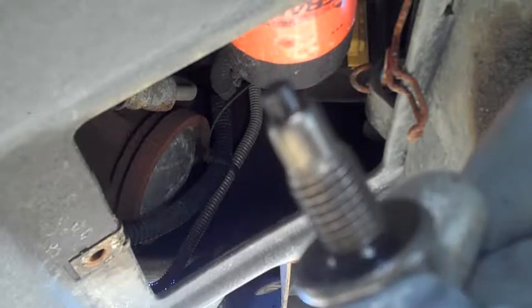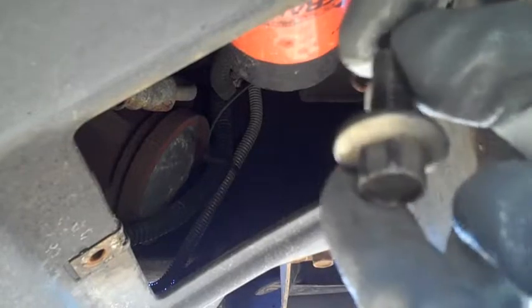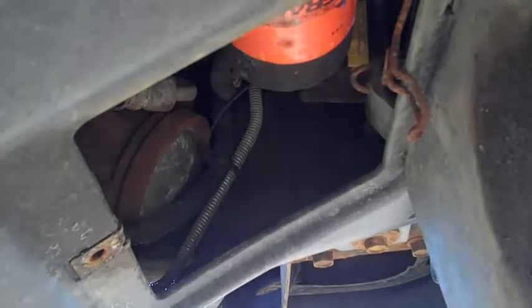Before we go any further, we're going to take another look at the oil drain plug. You'll notice at the very tip there's a magnet. The magnet will need cleaned off. The purpose of the magnet is to collect metal fragments in the engine. There's also a gasket that can dry out that will need replaced from time to time. The nut on the end should look really square and clean there. Once it gets rounded off, you'll need to replace that.